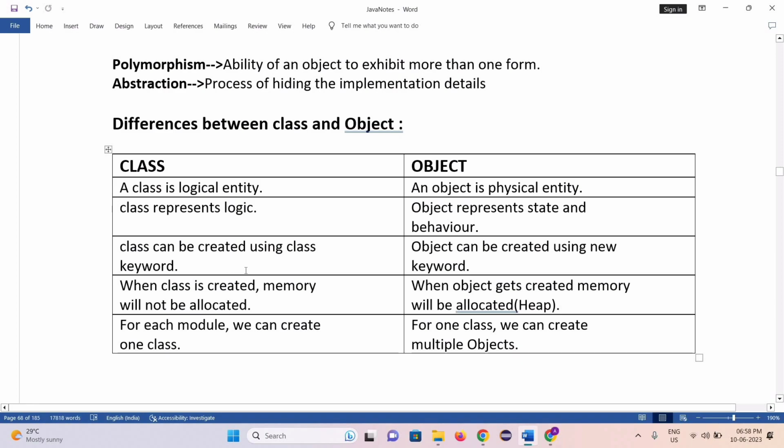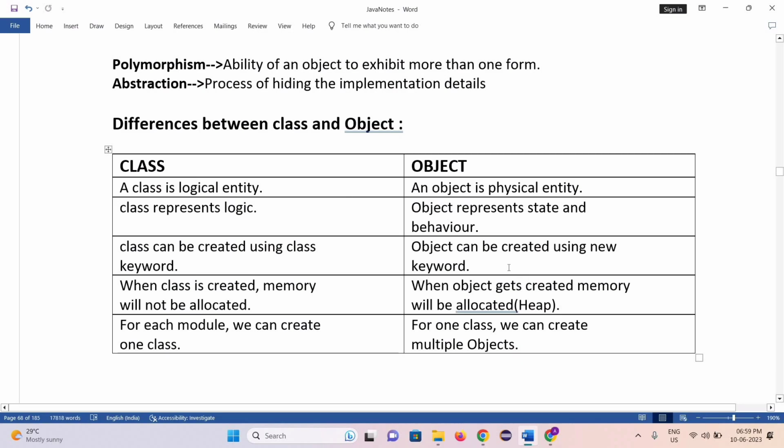The class can be created using the class keyword. So how to create the class? Can you just tell me? Like we should create one public class. Okay, so a class can be created by using the class keyword, then the class name, that's it.